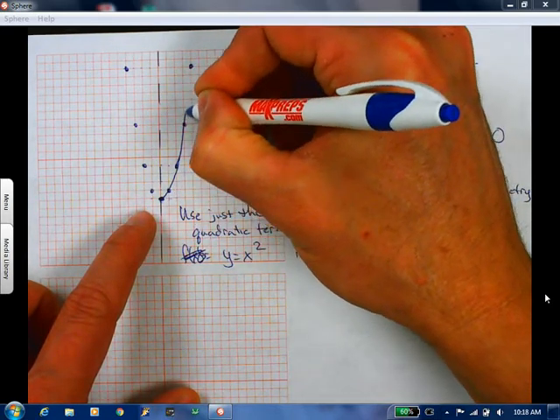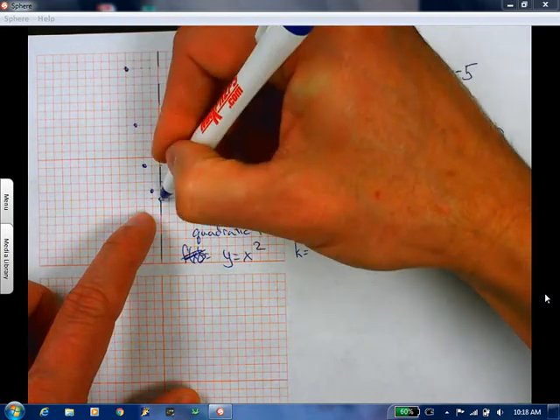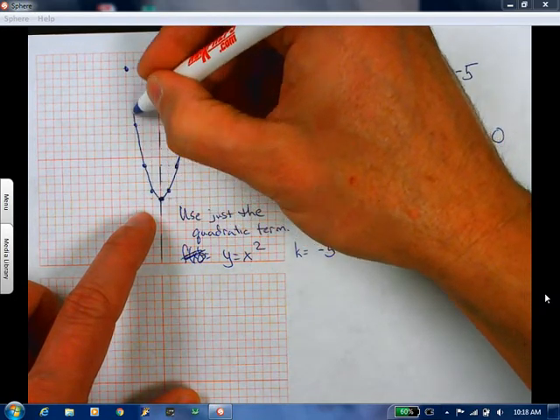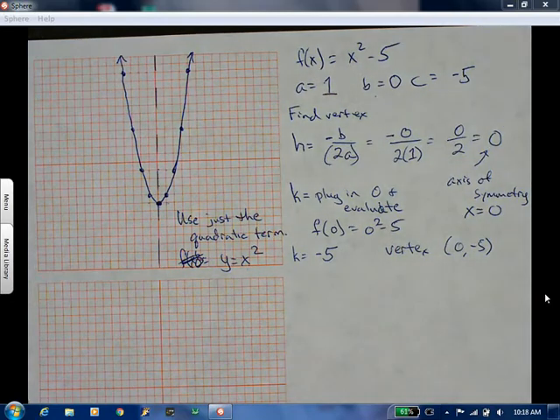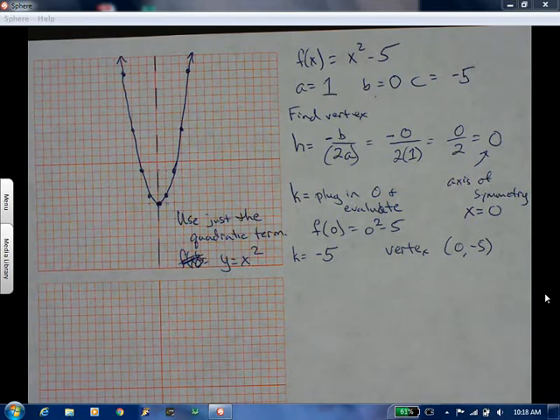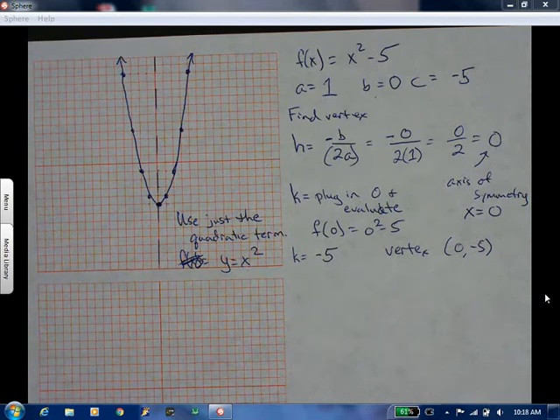It's going to get steeper as you go up. Try to make it look like a parabola, not a V. That's kind of the hard thing when you're learning. They end up making V's a little bit. But congratulations, you just drew your first parabola. You feel so grown up.